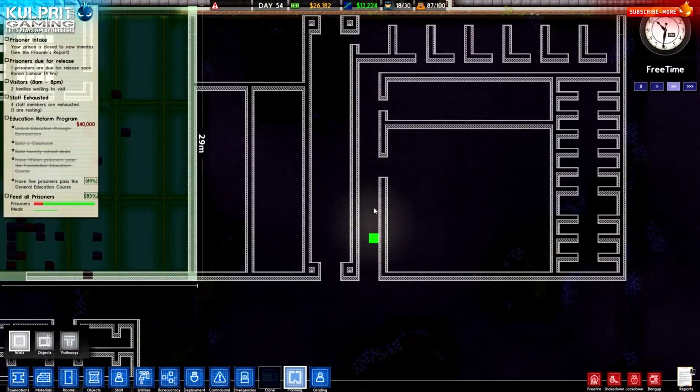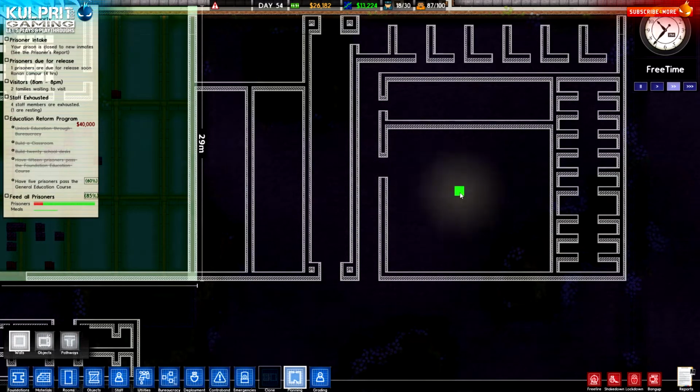A dog patrolling here, at least one airlock. So all the prisoners have to come in here. This is going to be the infirmary. I want to have a relatively large infirmary so I can have a lot of beds so that we can do a lot of the drug treatment. I presume that's going to be a problem on the high security side.